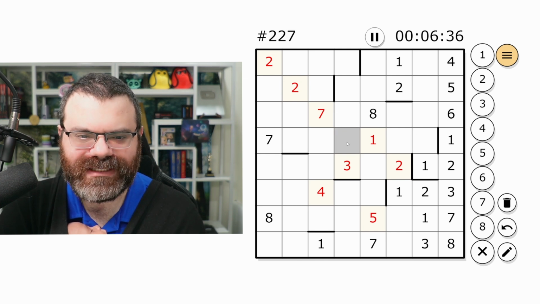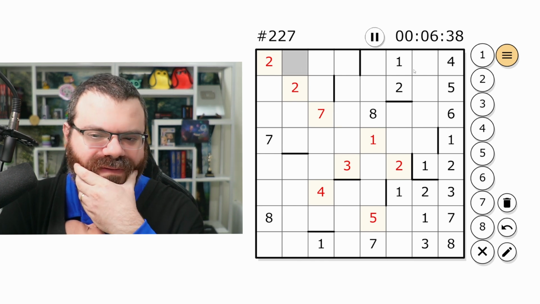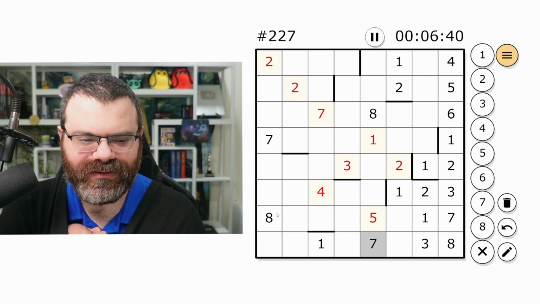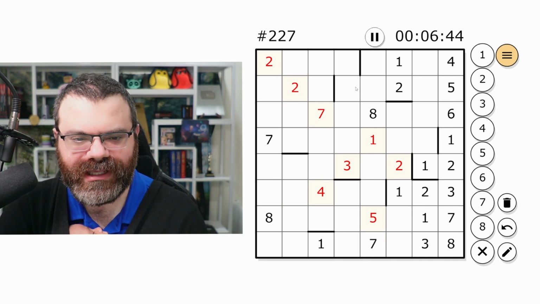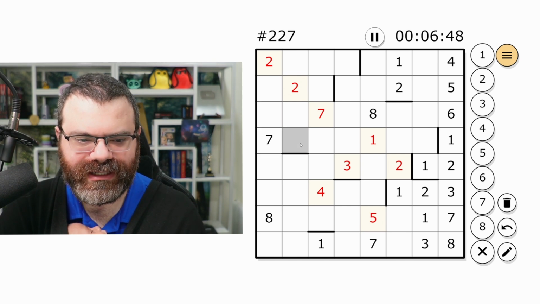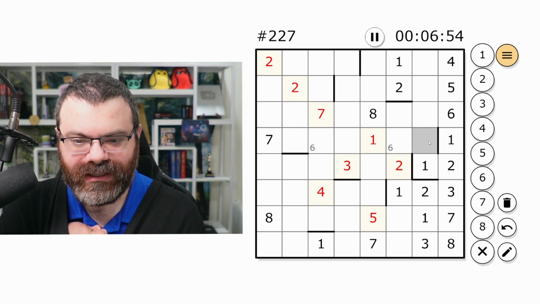So what's the next step? Maybe 6s. Because I don't know how much filling these helped otherwise. So we're going to look at where 6s can go. 4 length, 4 length, 3 length, 5 length. So this already has a 6. This row is going to need a 6. This is 4 length. It could get a 6 from here. This is 5 length. That could get a 6 from here. And this is 5 length.